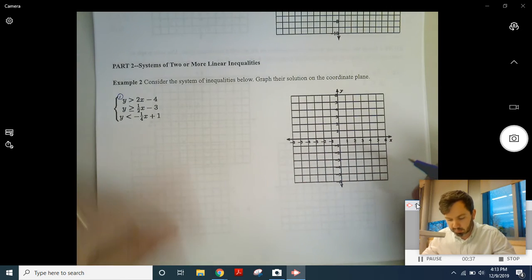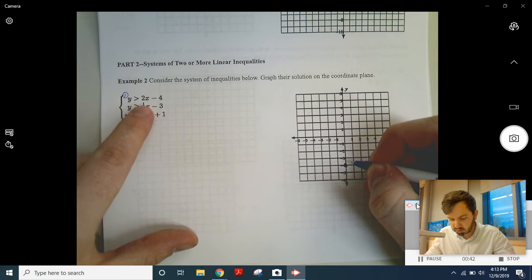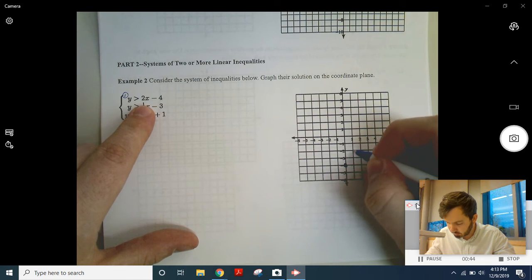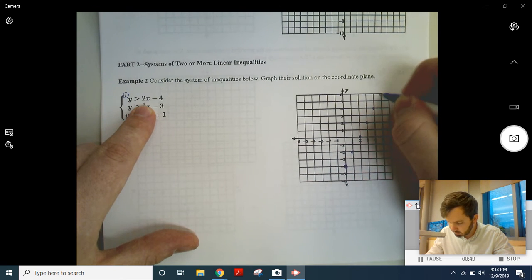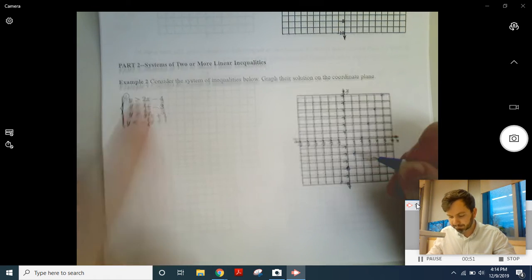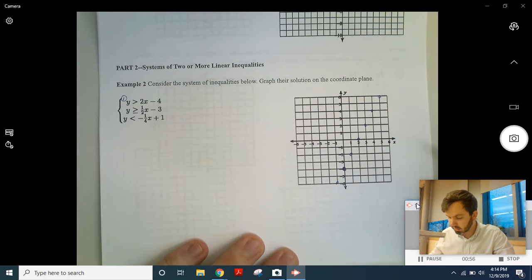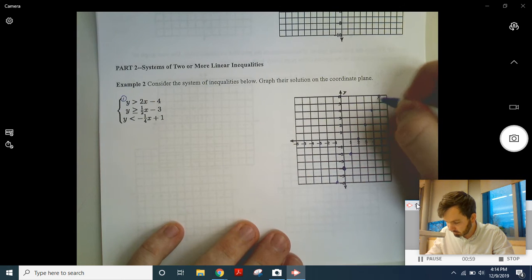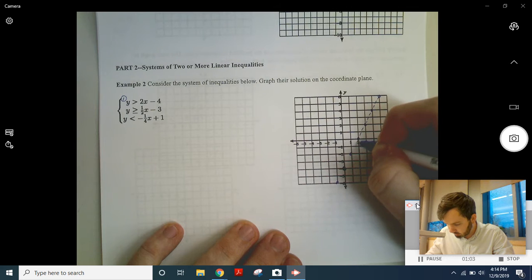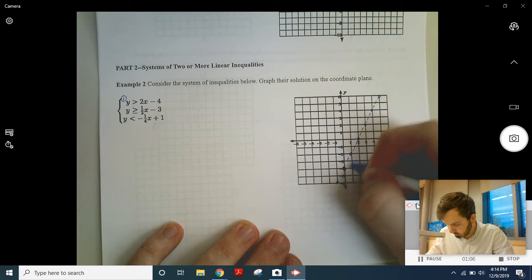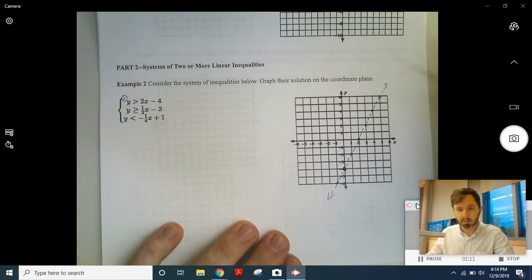So number 1, we know that our y-intercept is at -4. So I'm going to put a point at -4. And our slope is +2. So we're going to go up 2, right 1, up 2, right 1, up 2, right 1. And we're going to plot these points for this line. And I noticed that we don't have an equal to part, so this line has to be dashed. I'm going to do my best to make this a good dashed line going through all of these points. All right, that's pretty good.